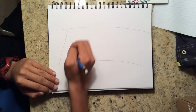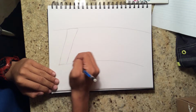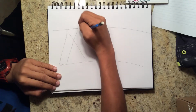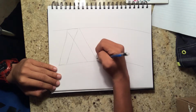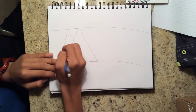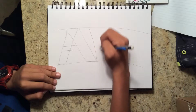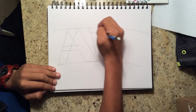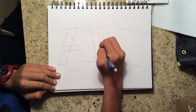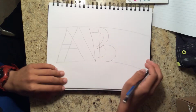So I'm going to start. I'm going to use the bar method, which I think is a great tool to use when you're just starting out piecing. You don't really know how your letters go together, or I mean, if you do, then that's great, but a lot of people don't, and this is just a helpful way to use that technique in order to better this whole process on a piece.